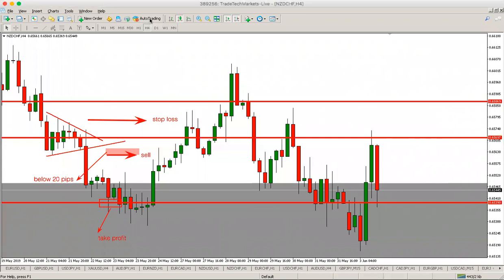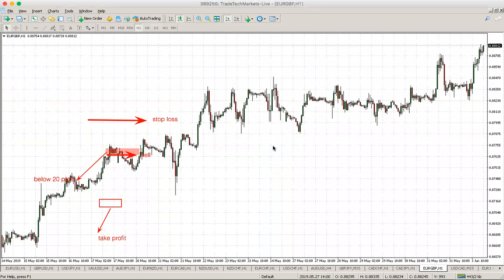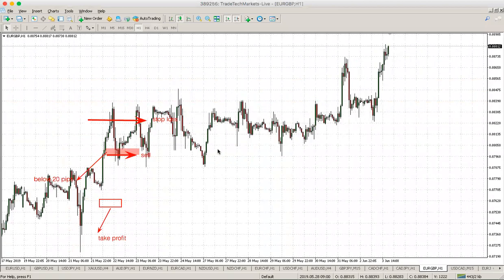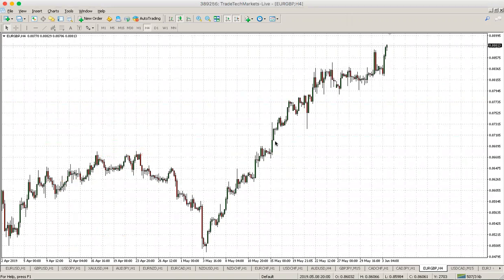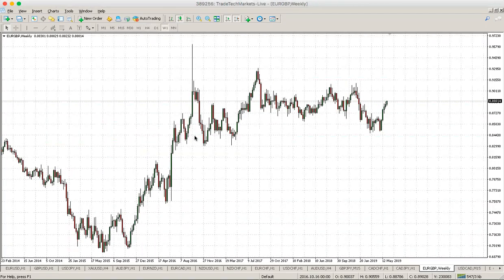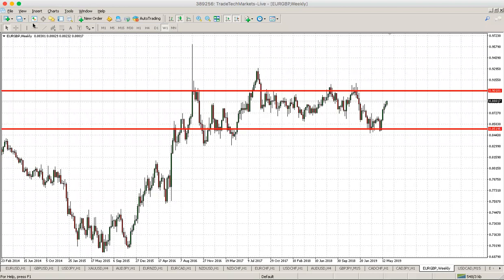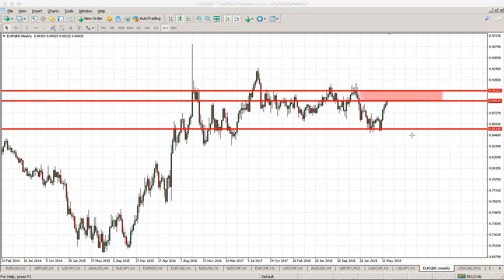Yeah, so that's what you do. Let's open another pen and I'll show you. Even on this one, the same thing happens, you see? You want the market to be going up just like that. But it's important to see where the market is heading. The market is pushing up, so we need the weekly time frame to see where it's heading. We'll be looking to trade from that point to this point. Tomorrow we'll be printing from that point to this point. So we just plug in our system, and our system will look for trades throughout.